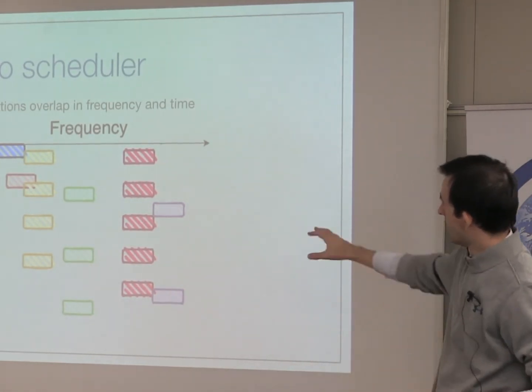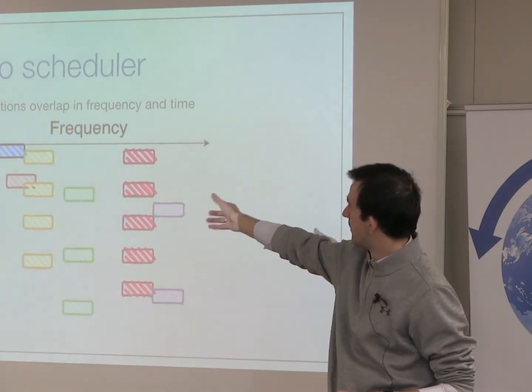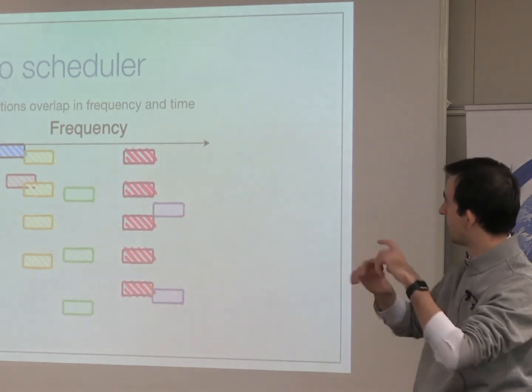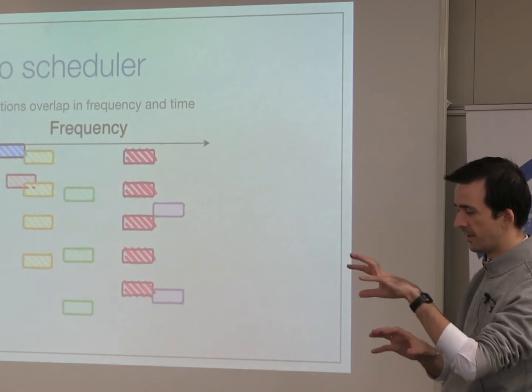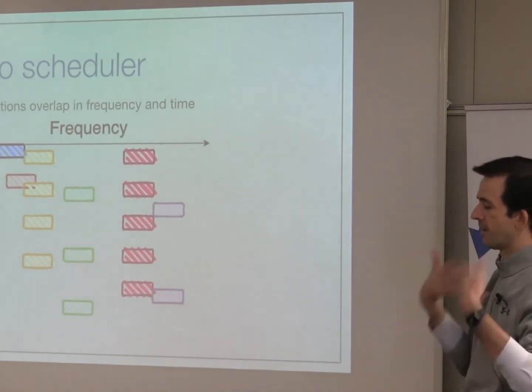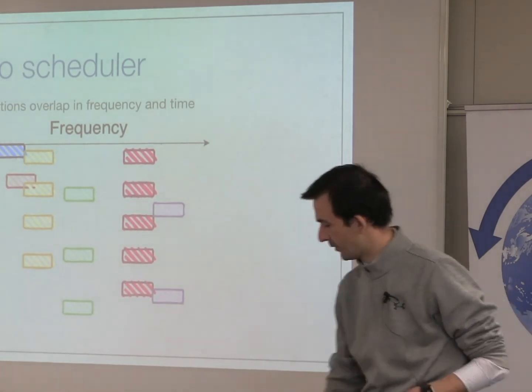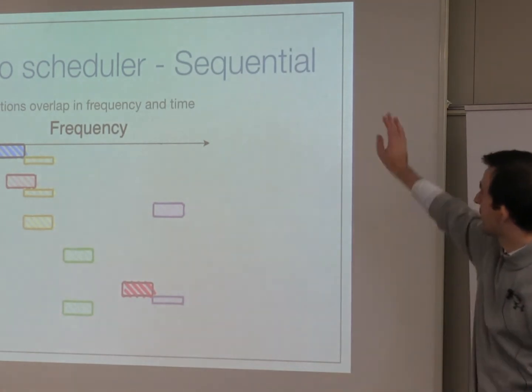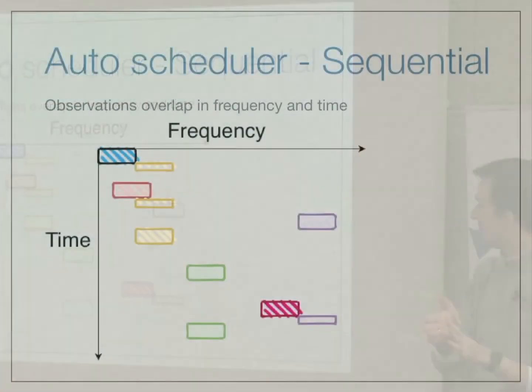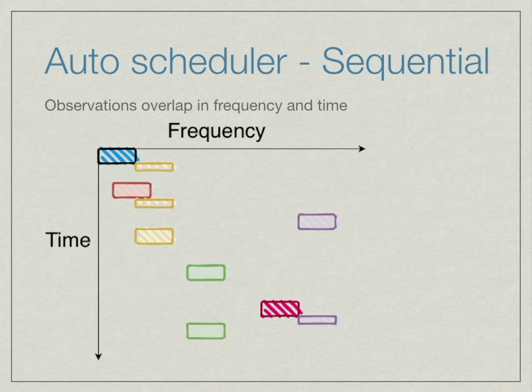And satellites normally transmit on adjacent frequencies or they overlap in time. So it's an NP-complete problem which I need to solve in order to optimize the schedule so that I can maximize output. In the first implementation, I went with a naive implementation. It's sequential. I just split everything by time and go over each satellite. If there's an overlap in time, I just make a partial observation. It worked for quite some time, but I wanted a bit more.